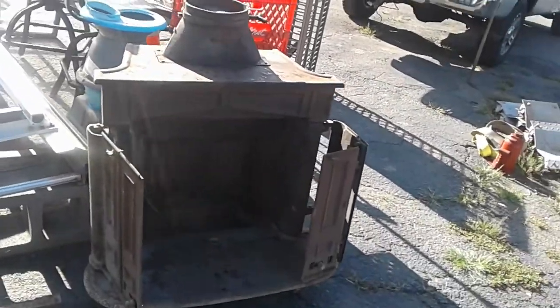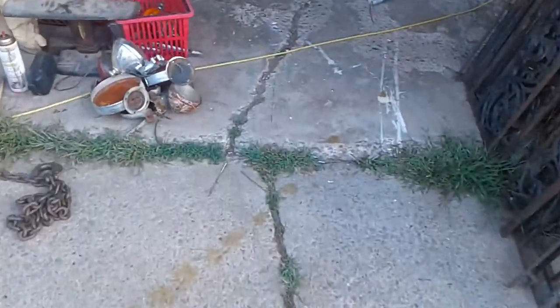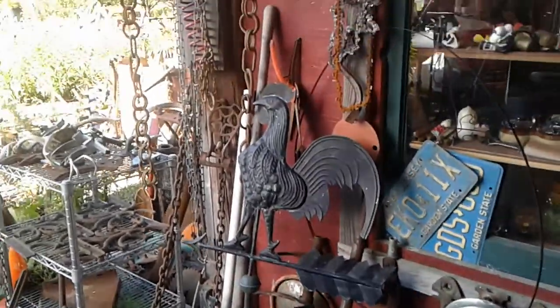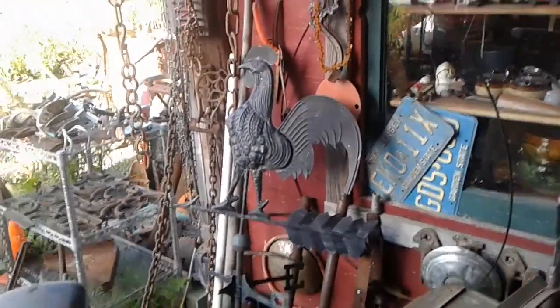We're gonna clean that up, paint it up, hopefully move it out. This is the stuff from yesterday — still haven't had time to clean it up yet. Got three lights. Got a great frying pan — 'Odorless' — I gotta look up what that's about. Still got the gate — picked that up a couple three weeks ago. Got three weather vanes — I think two roosters and a horse. Cleaning them up, they're coming out for the weekend. This one I'm pretty sure is a repro — the W broke off, I'll fix it.